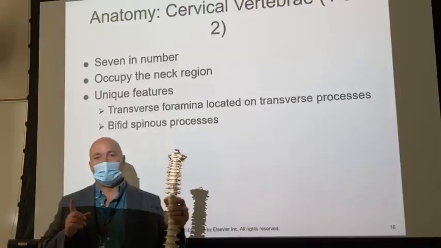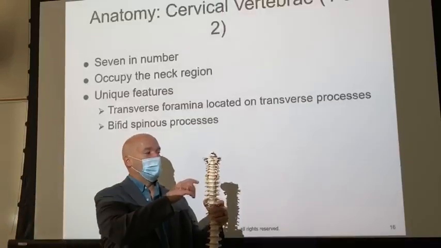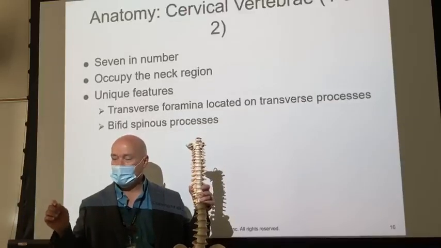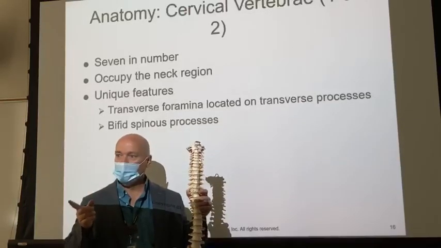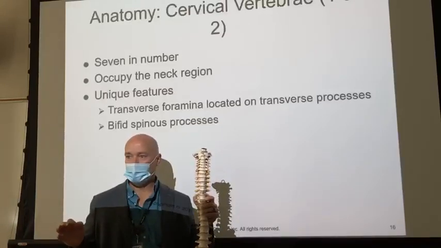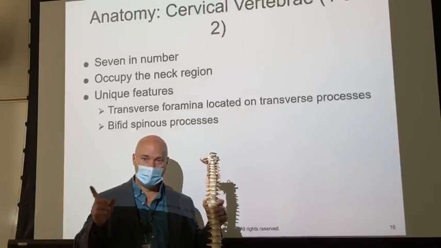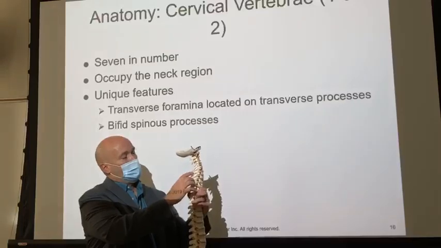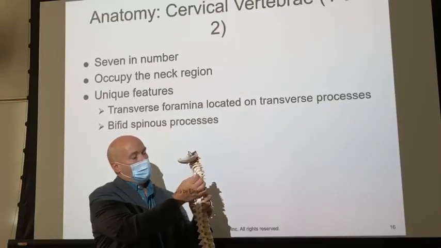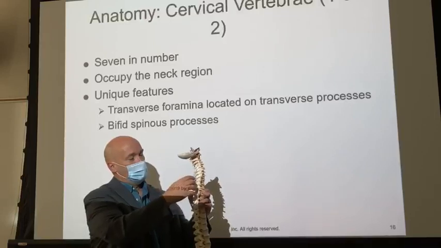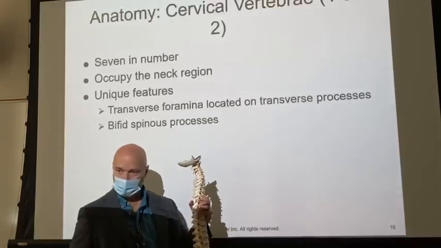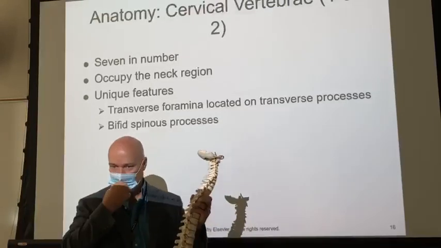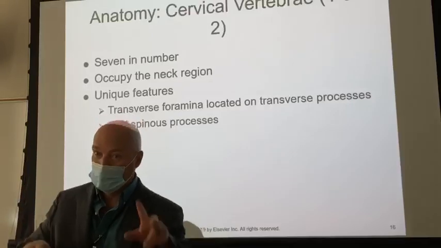So if you're looking at a vertebra, again, and you're looking at the superior or inferior aspect of it, and it's got a hole in a little bitty tiny transverse process, it's only going to be one type of vertebra that has that hole in the transverse process, and that would be a C-spine vertebra. The other thing is that on the posterior portion, on the spinous process, you've got a split. So snake has a tongue, it's bifid, it's forked, right?